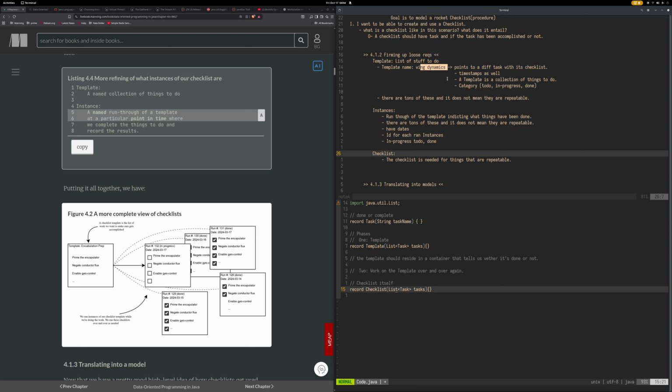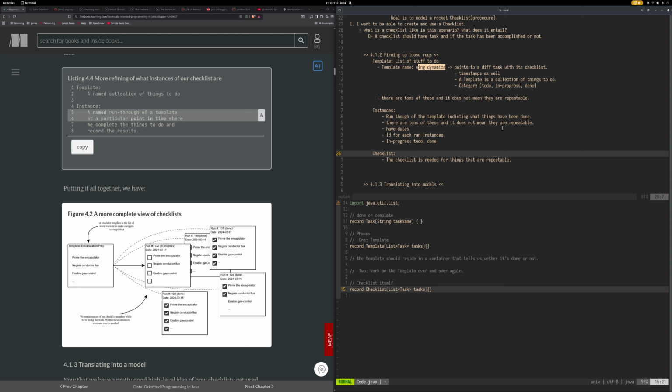It's going to have the list of tasks to do on that particular component, and this is just a template. That means it's just a list of things to do. It's not done yet, or it's not repeatable, or at least we don't know that it's repeatable at the moment.